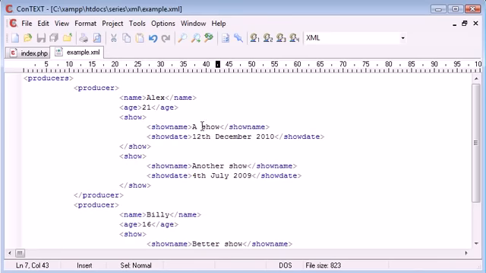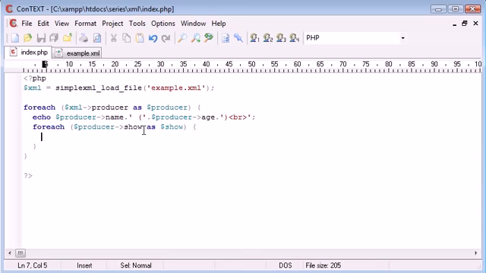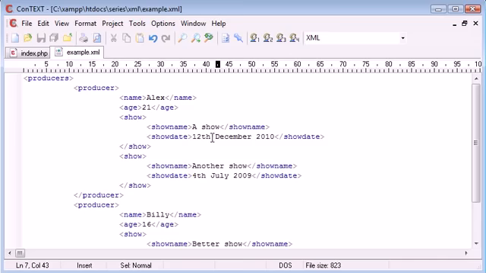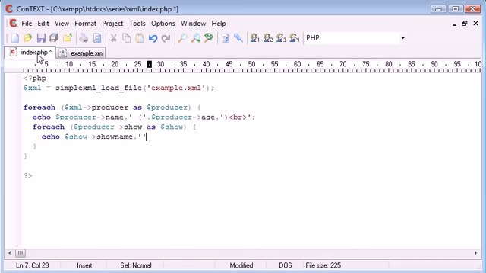Now what we can do is we've taken each producer's show and we're now able to access elements, or our tags, inside of this. So now let's echo out show. Remember, we're using the variable that we created here, and then we can say show name, for example, and then we can put a space or say on, and then we can say show date. So we're accessing this specific information that's relative in our loop to each producer. So let's refresh and see what data we get back. We'll just create a line break there first of all.